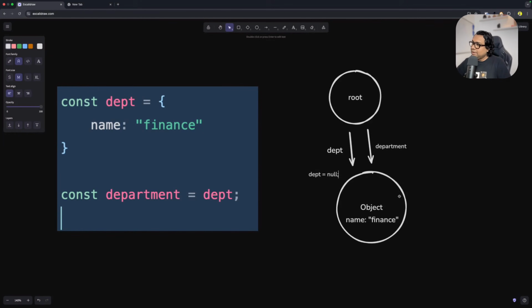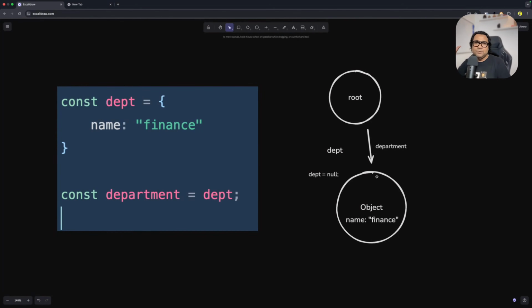DEPT equals null. Do you think the garbage collector will come and free up the memory for this particular object? Is it going to happen? When you do DEPT equals null, this reference has to go, of course. But is this object still reachable? Yes, it is reachable because department is still referencing it. And by our reachability algorithm and rule, JavaScript's garbage collector is not going to free up this memory because it is still reachable. These are again some of the tricky questions, my friends. After DEPT becomes null, is this particular object going to get garbage collected? No, because a reference exists.